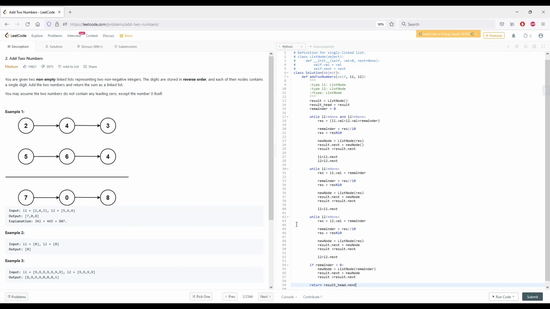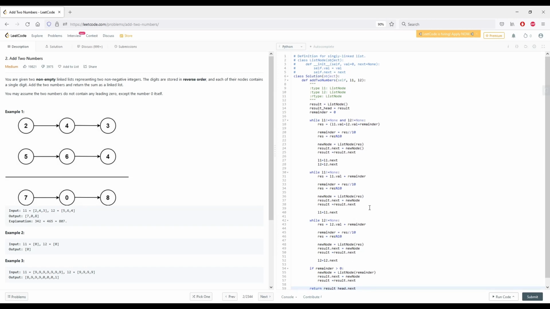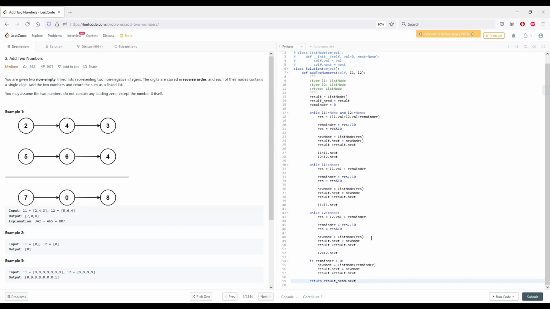Okay, because initially result head is just going to be a list node that's just going to point to the first value in our result. Okay, and yeah, just checking the code here. I think it looks good.